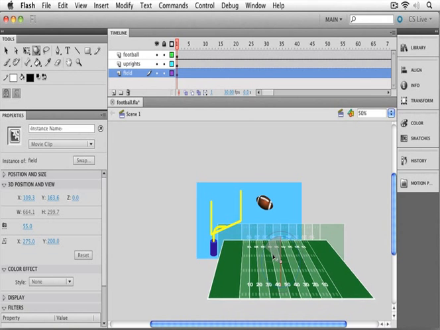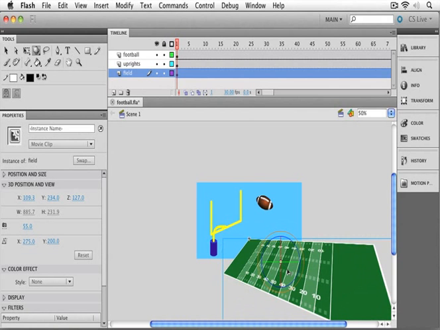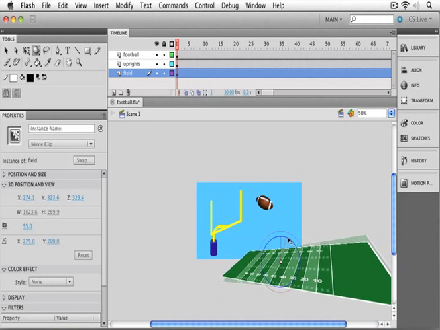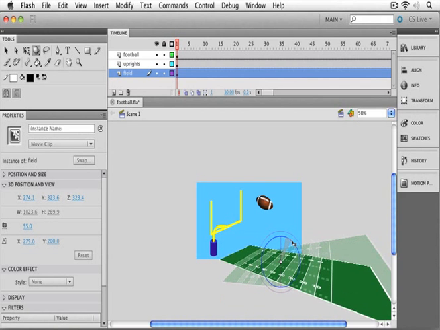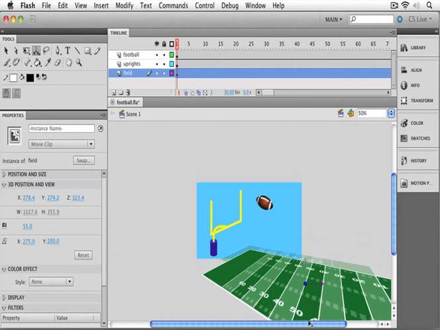Now I'm going to push this back a little bit along the X direction. I'll swing it around the Y axis so that we get kind of a nice view, and I'm really looking for something where the field looks a little bit flat. Now there I've got kind of a long perspective view, but I can switch right back to my 3D translation tool, and again if I pull out, I'm kind of getting a nice closer view of that object.